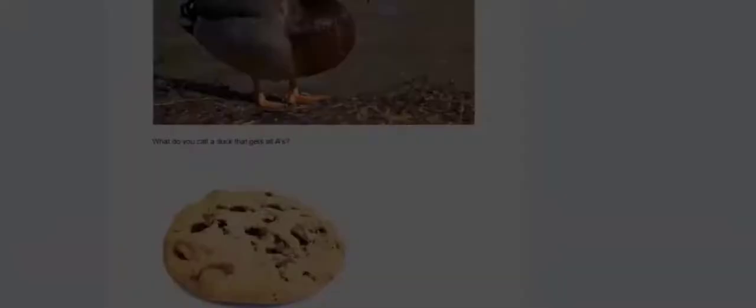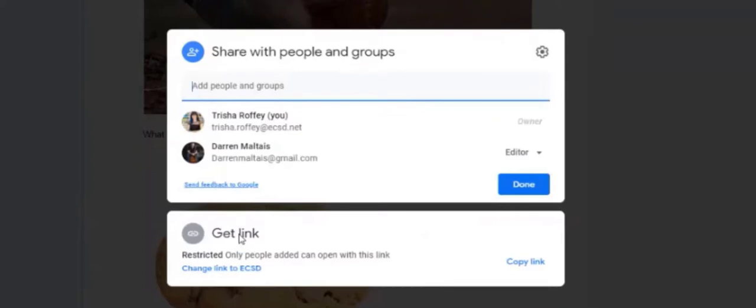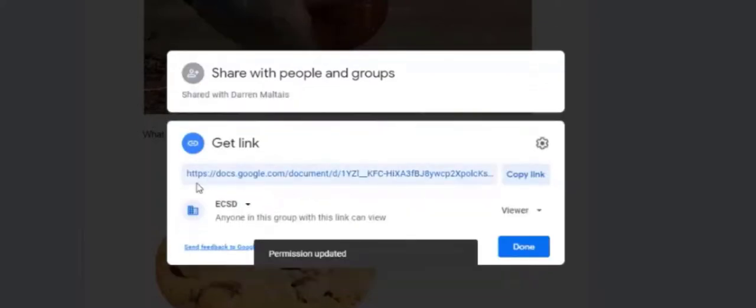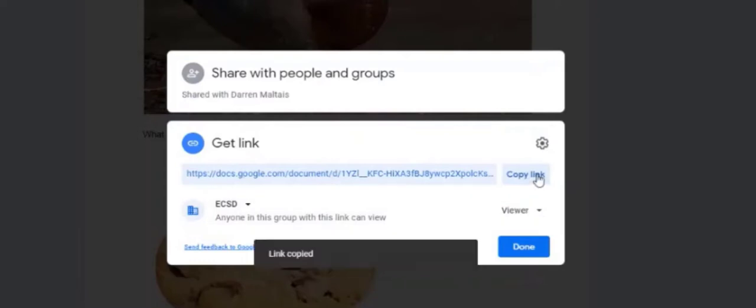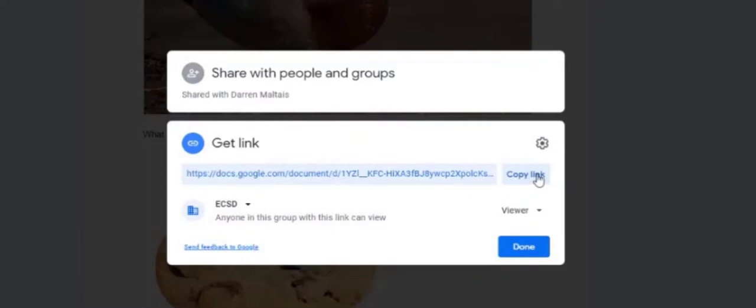One more sharing piece. When I hit share, remember there is a possibility of a link. This is nice when you want to share it and you maybe don't know the person's email address that's going to look at it. You just want to be able to share a link, perhaps in a Google Meet or however you're in your class comments of Google Classroom. I could go ahead and change this link, and it would say right here, anybody in this group can view. Now I could copy that link and I could paste it in class comments of my Google Classroom or in a Google Meet like this, and now anybody who clicks on it would just be able to look at it. So that's those 2 different ones.